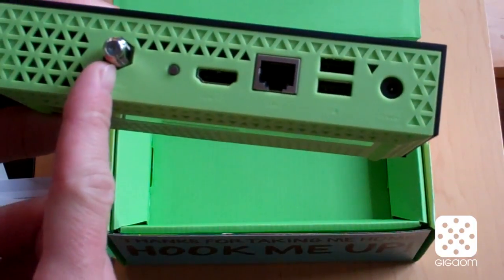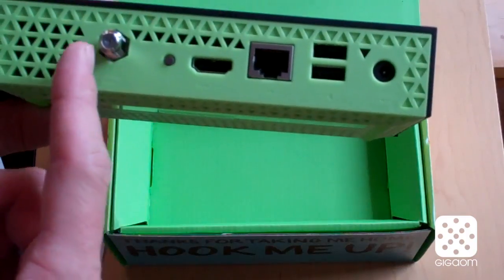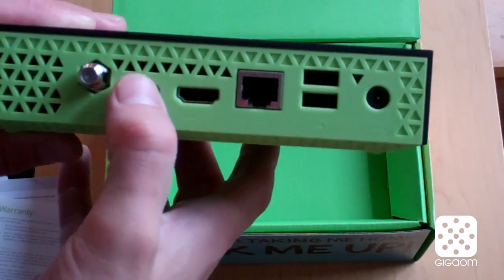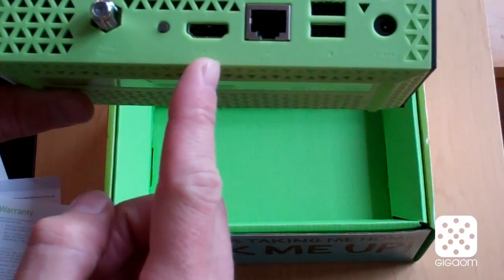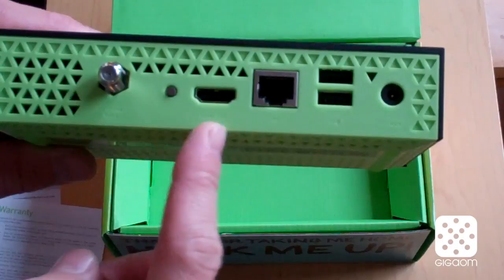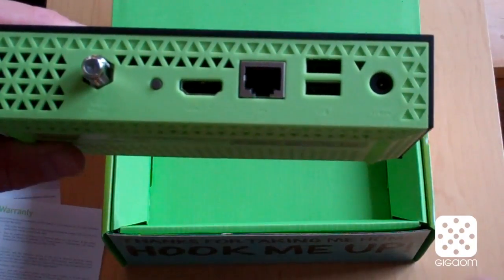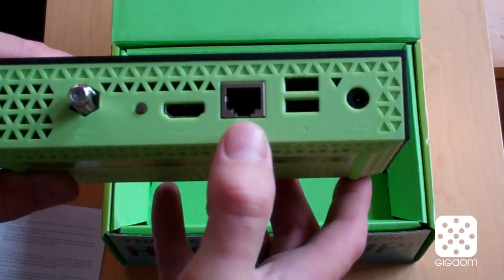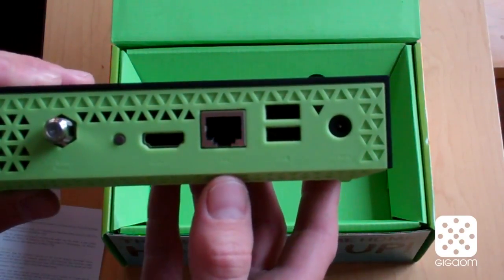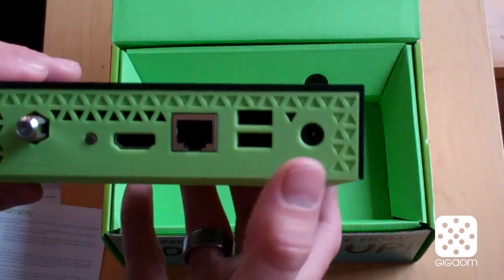Here's where you plug your terrestrial antenna in. I think this might be a reset button. Here's an HDMI out port to connect it to your television. Then you have an Ethernet port, but it also has integrated Wi-Fi, so you can choose between Ethernet and Wi-Fi. Two USB ports for external storage. You're going to see how much you can do with that, and then there's your power port.